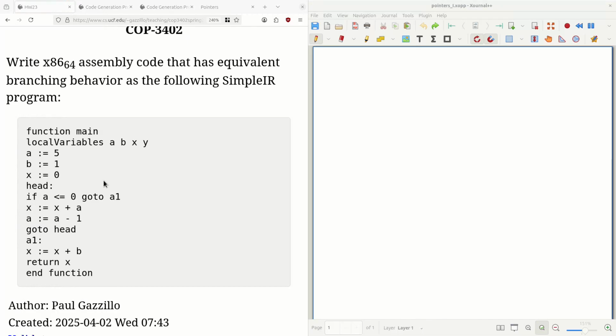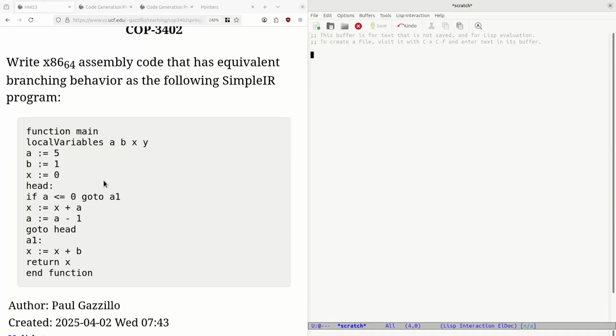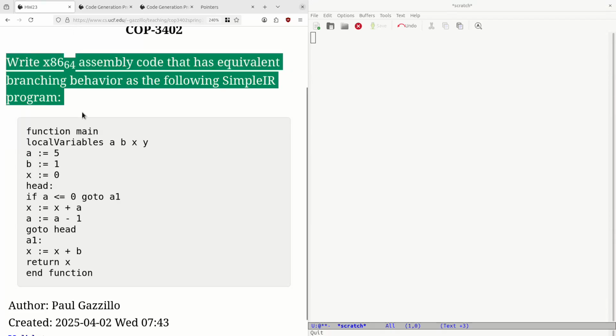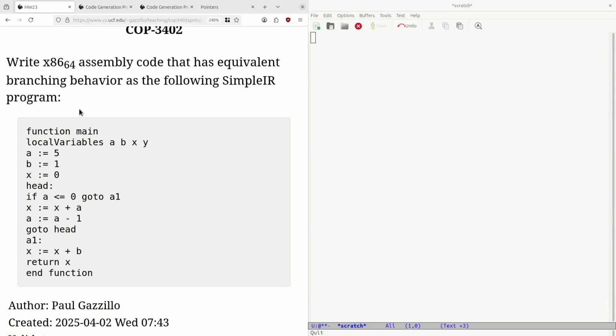I worded this as assembly code that has equivalent branching behavior, just to say that it doesn't really matter whether you follow the calling convention or whether you use memory or the stack. You could do anything you want with the other instructions. If you did a whole exercise with simple IR and the calling convention, that's great. That's good practice for the CoGen. But it was really just to test the branching behavior.